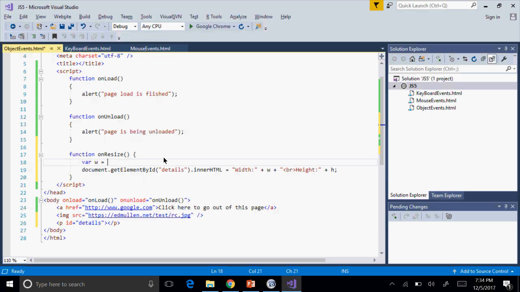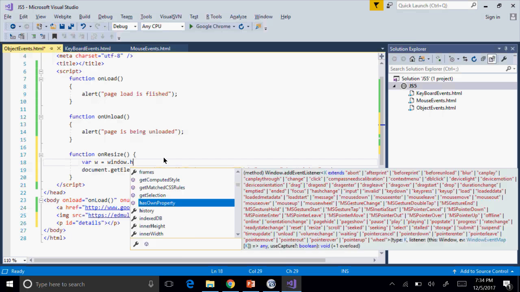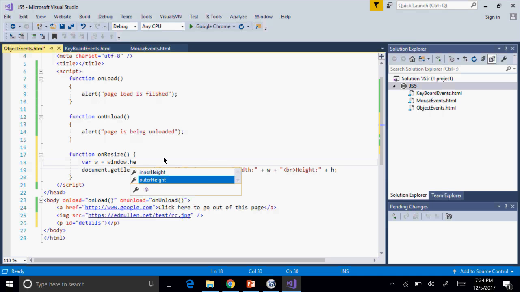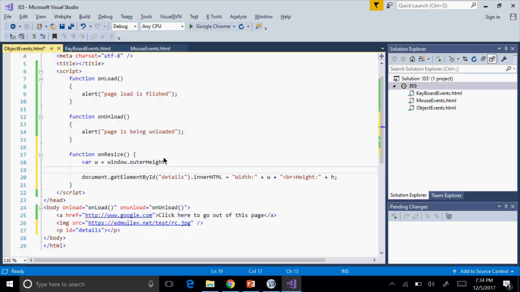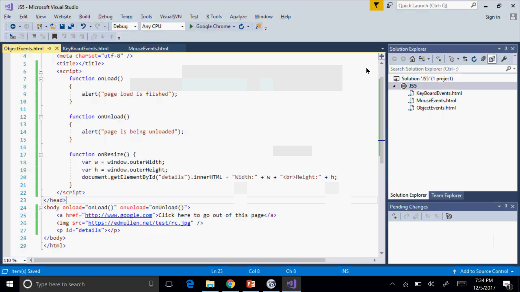So W is equal to window.outerWidth, and H is equal to window.outerHeight. Inner height you can also take, but let us take outer. So you are getting the details element, and you are just doing that on your resize.